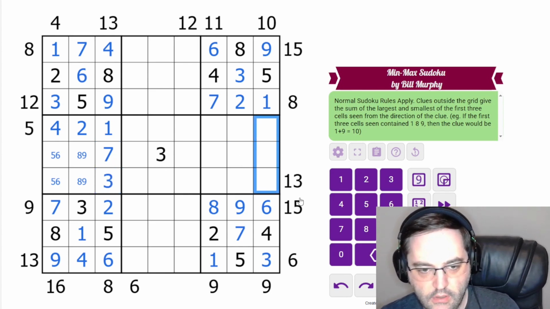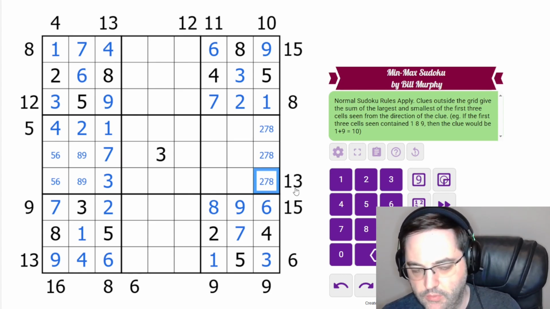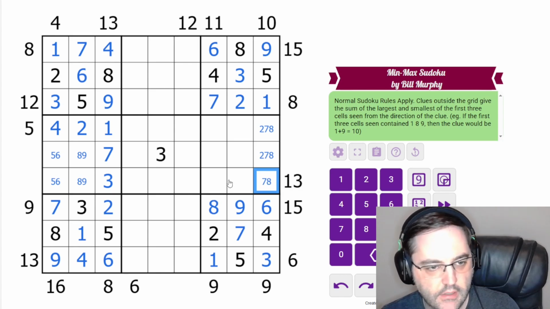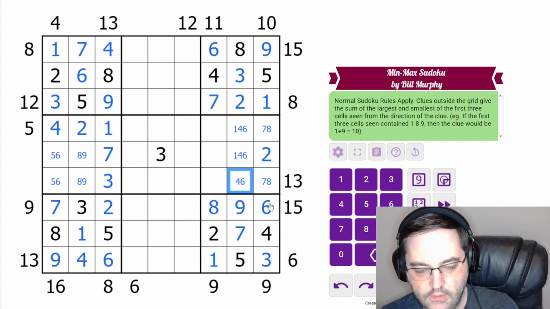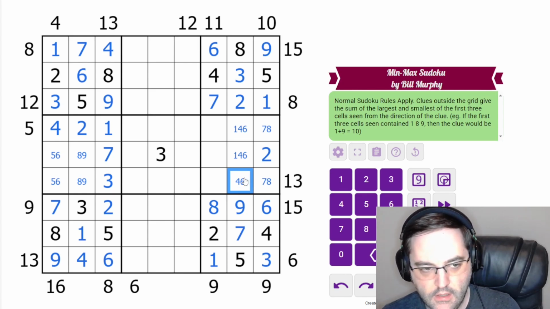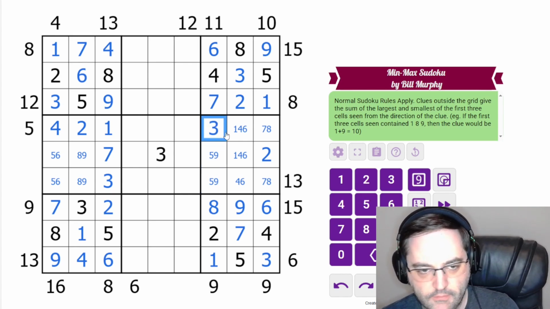All right, over here we have 2, 7, 8. 2 is impossible here because it would be the low digit and we would need 11 as the high digit. This isn't 7. This isn't 2, so that just places a 2. Here we have 1, 4, and 6, and again, 1 is too low. We can't have 6, 7 here as our sum, but we can't quite rule out 6 here. We can, but it's a little more complicated. So I'm just going to keep pencil marking, come back to it. This is a 3.